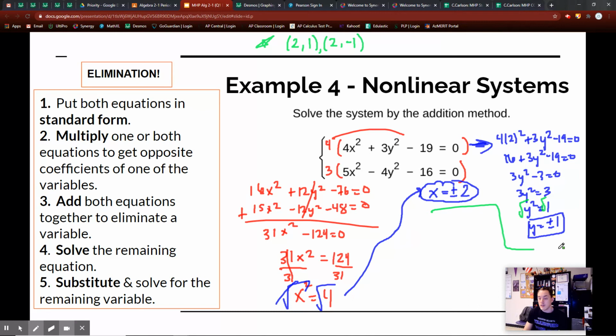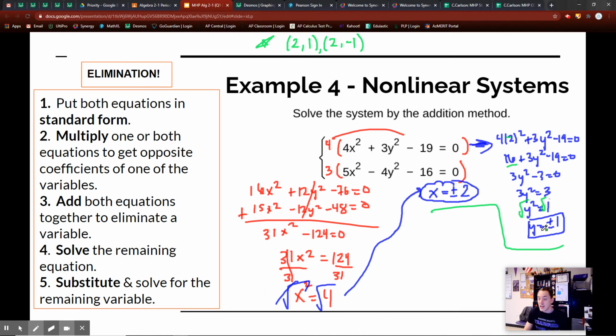So now let's go and solve for the other one. And I'm guessing we're going to get 2 equations again. So let's plug in negative 2. Okay? If we plug in negative 2, will it really change? Think about it. If I plug in negative 2 here, guys, will anything change? Literally, will anything change? If I plug in negative 2, squared is still 4. 4 times 4 is still 16.